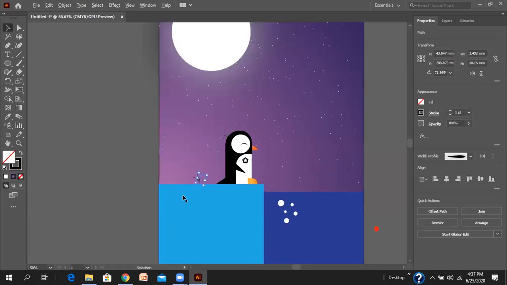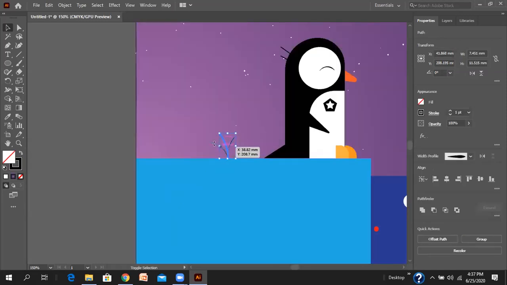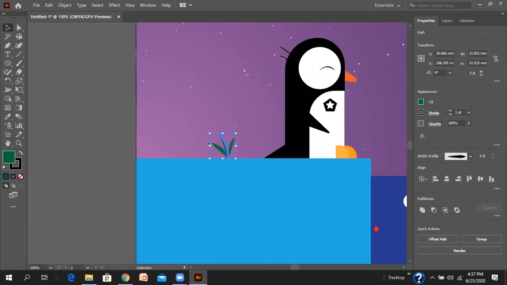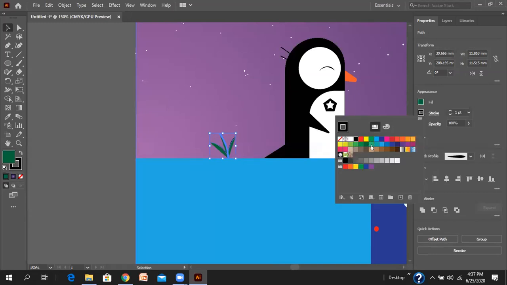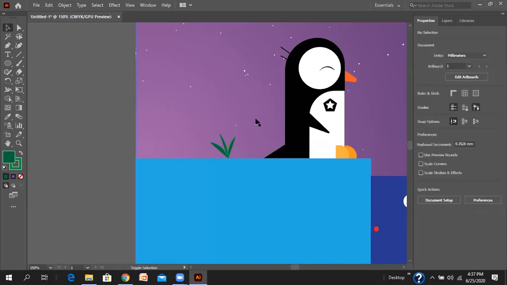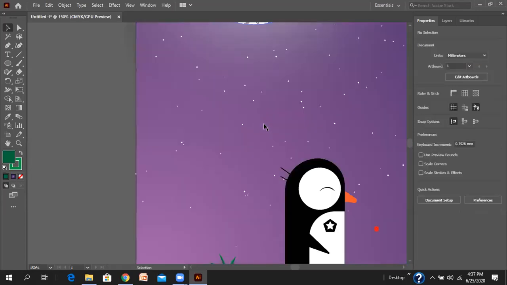We'll go ahead and just color the grass. I don't like them looking black right now. Another cool thing about the curvature tool, about curves in this, is that if you fill it up, like say I fill this with a dark green color, you'll notice that it fills the line from where I started to the line where I ended and the whole curve around it. And let's go to stroke and make this maybe a lighter green, like that. So now you out-click it, you get a really good grass effect.